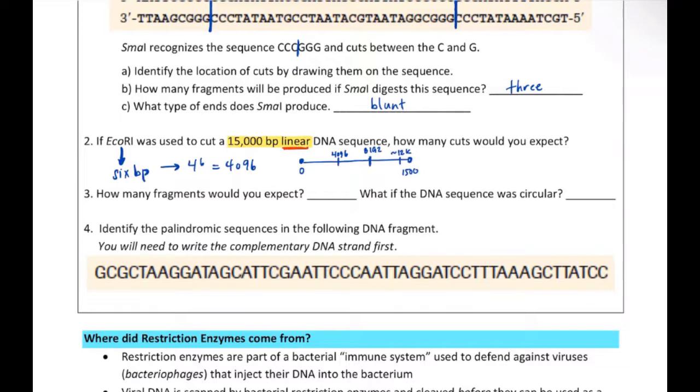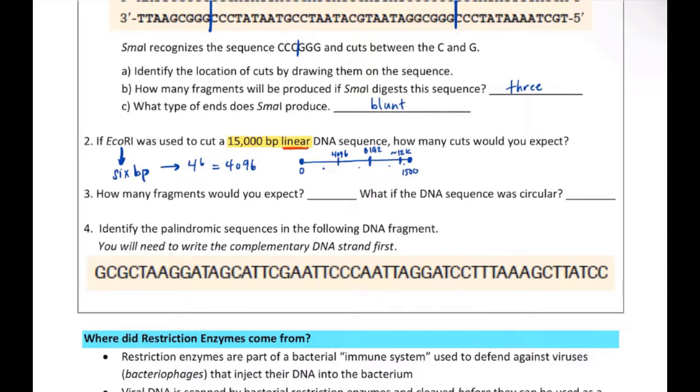All right. If that's the case, and this is a linear piece of DNA, how many fragments do I have? There's 1, 2, 3, 4. 4 pieces. But how many cuts do I make was the question, not how many fragments. So how many cuts do I make? I can only make 3. Or again, on average, estimating, theoretically, and so on.